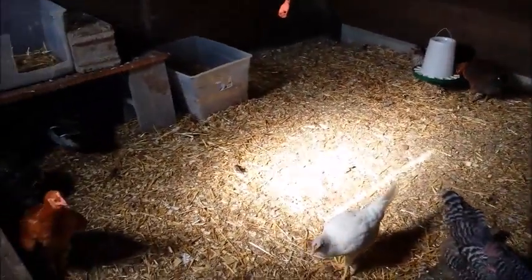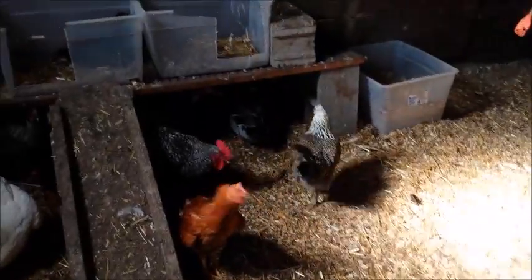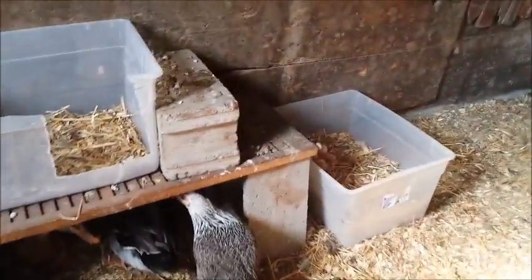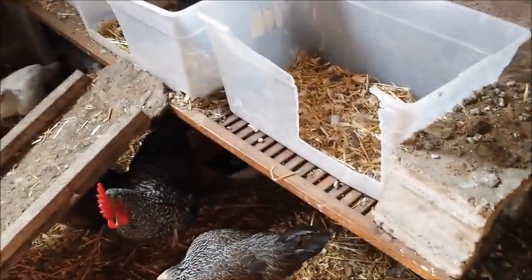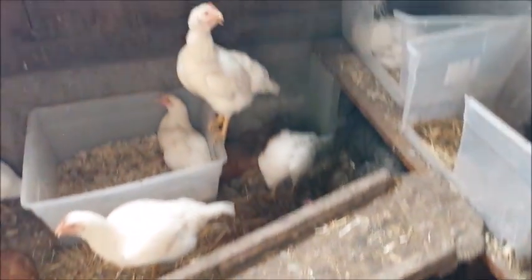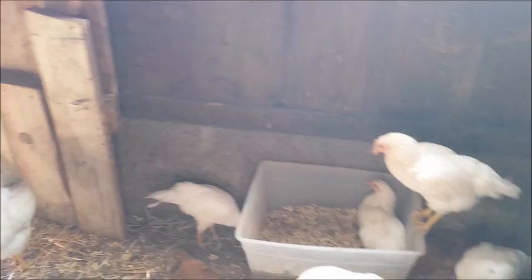Because I can tell you that when our chickens have less greens, like in the wintertime, our yolks aren't quite as orange as they normally are. But in the summertime, when the grass is growing again, they are. They're a lot more orange. So I think that plays a big role in it.